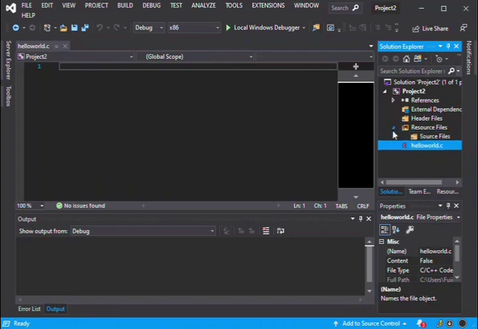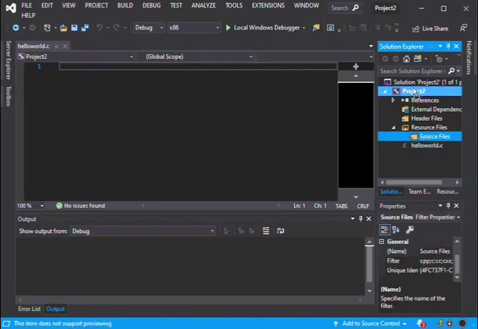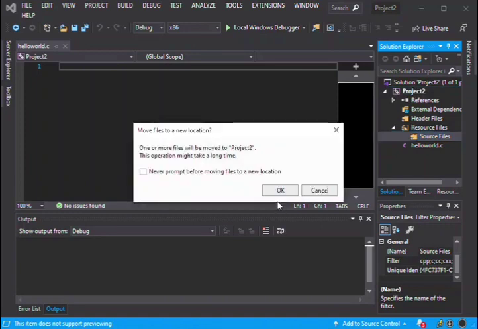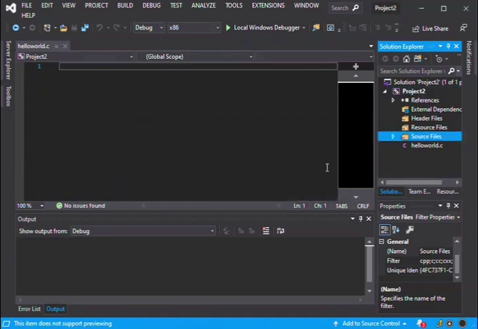So now we have this bit here. I don't know why the source file is inside there. Okay, fine. So this is what we're going to do.